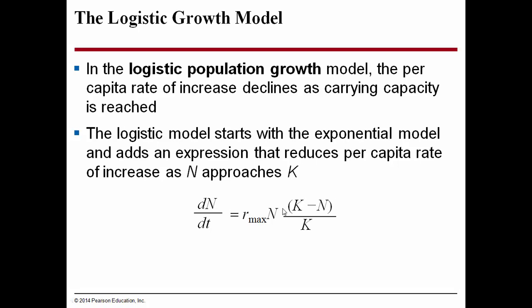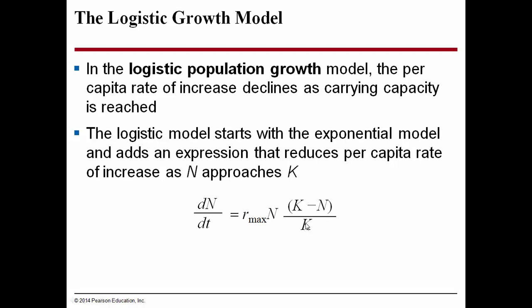So K limits N. This is the exponential population growth calculation here, and then we add this limiting factor here. You have to know the carrying capacity, and if you know the carrying capacity, then you use that minus N, which is the population. The population is constantly being recalculated by this equation over the carrying capacity.